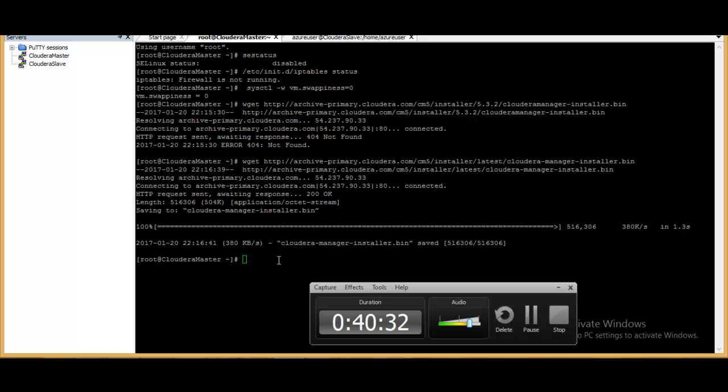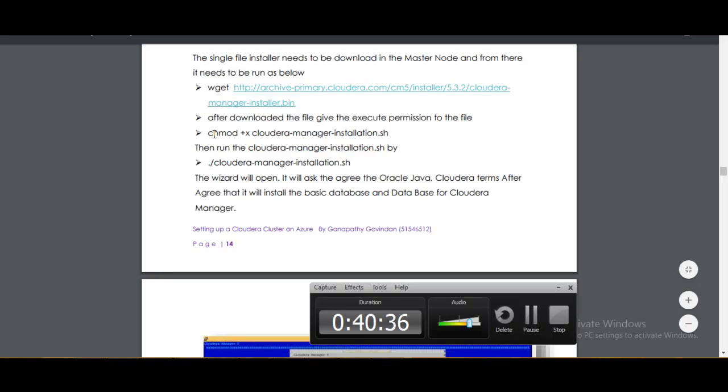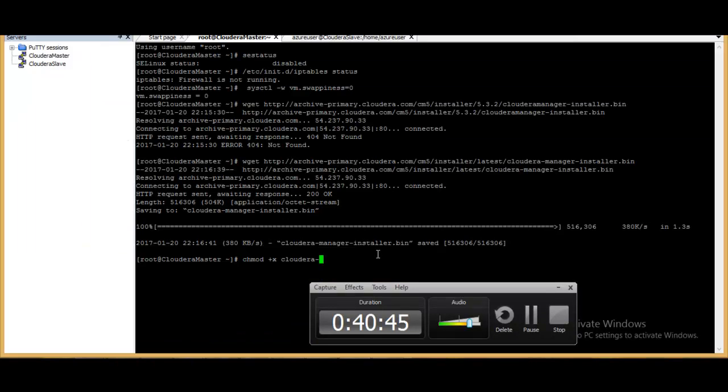So for that you need to give the command chmod +x, giving the execute permission.